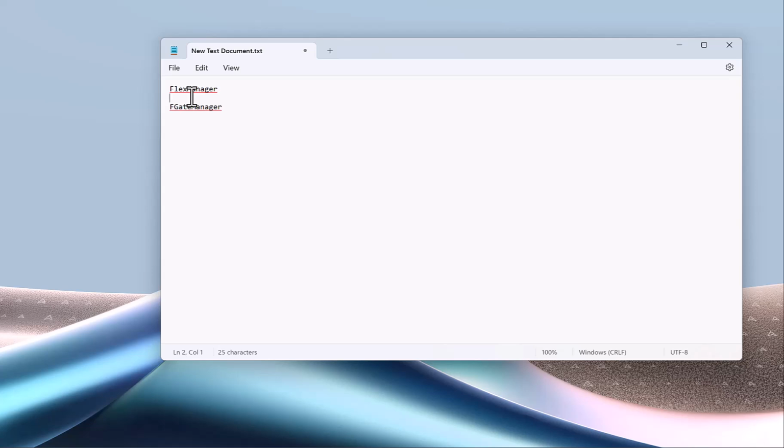For Flex Manager, it's mainly for China market. And for F-Gate Manager, it is mainly for overseas market.